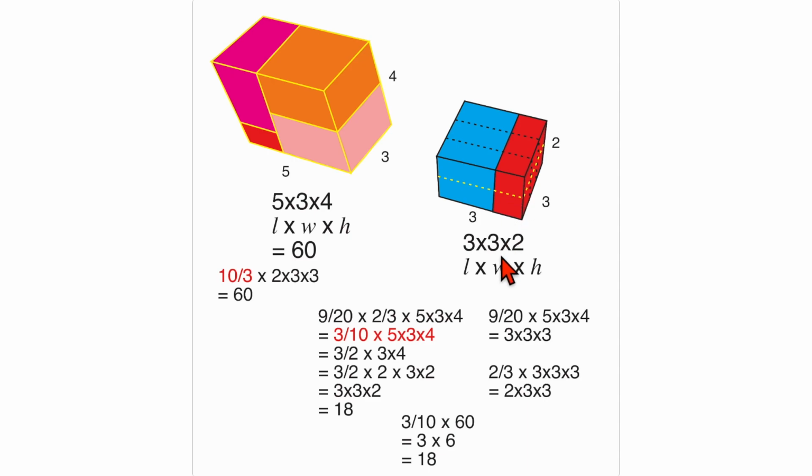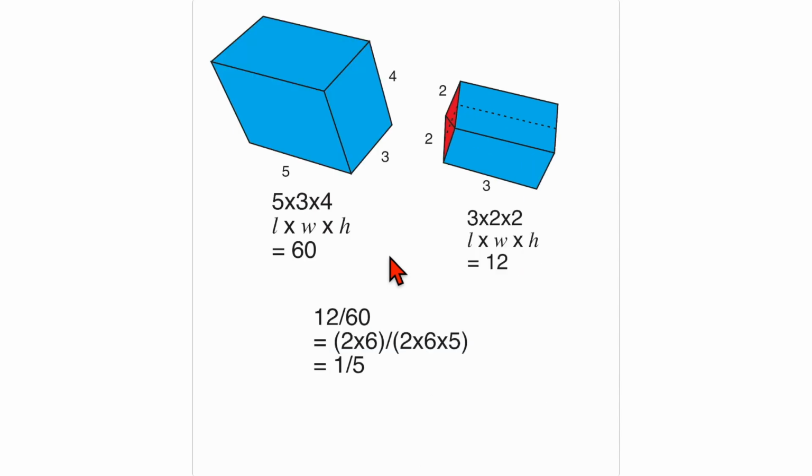Well, 3 times 18 is 54, and 1/3 of 18 is equal to 6. So 54 plus 6 will get you to the 60 cubic units. This is tough thinking. It takes a while to see and understand the calculations and the relationships. Looking at a second example might help.